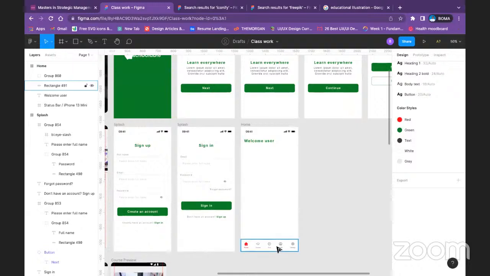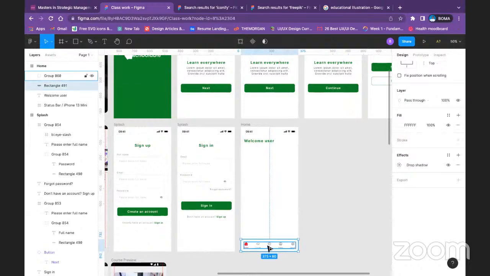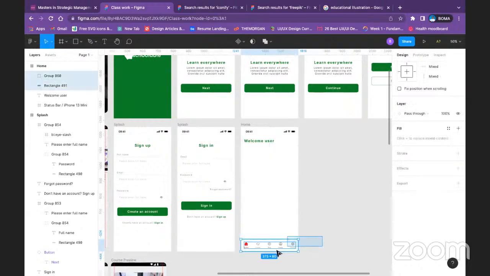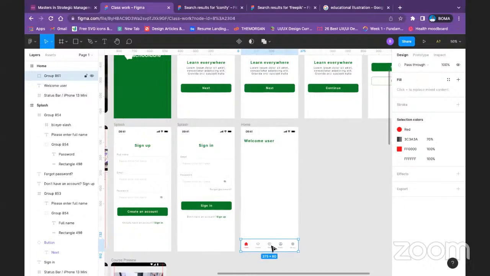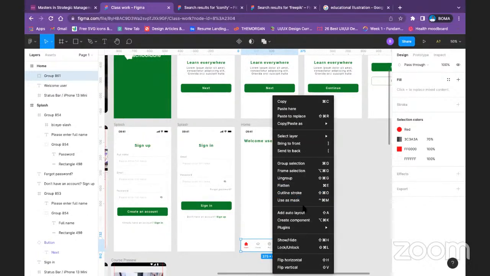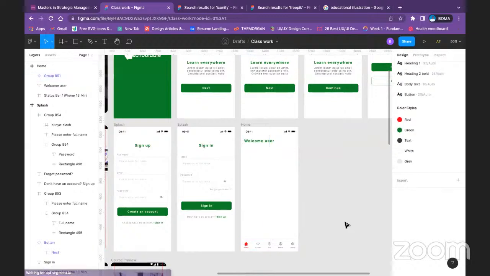Now I've gotten my navbar. I can now group everything because I'm going to use it almost on all screens. I'll just set it auto layout.